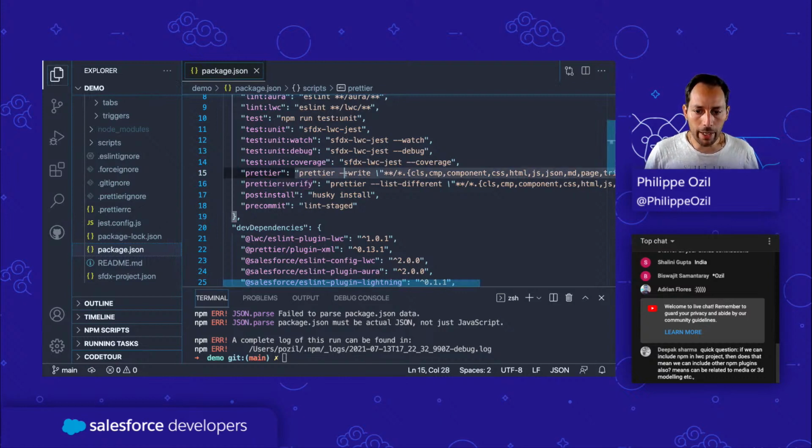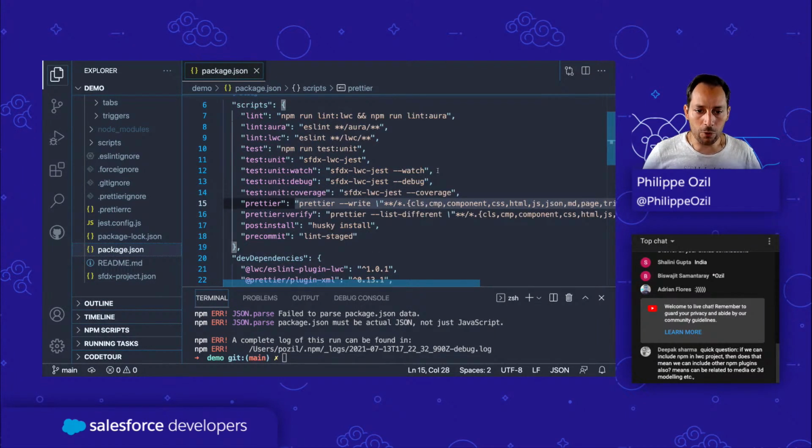Now, I mentioned that we're working with a Git repository, for instance. You can work with different types of repositories, and whenever you install the project, it's going to look for any remote repositories, and you can trigger some automation when you integrate with this remote repository. I will show you that near the end of the presentation. I will show you how you can automate applying Prettier before doing a commit, and we'll do that with something called Husky.